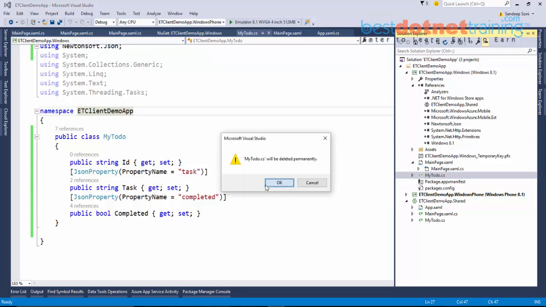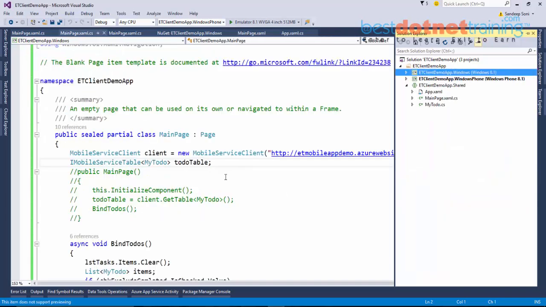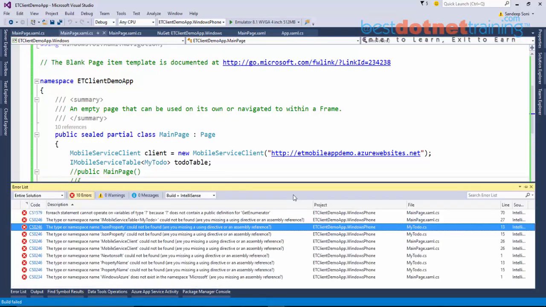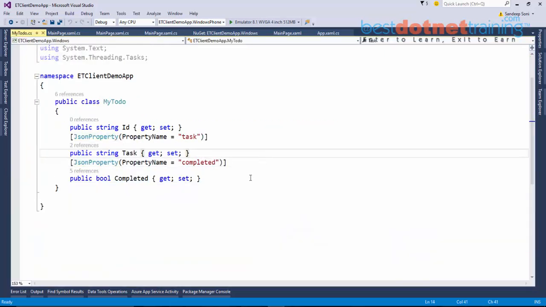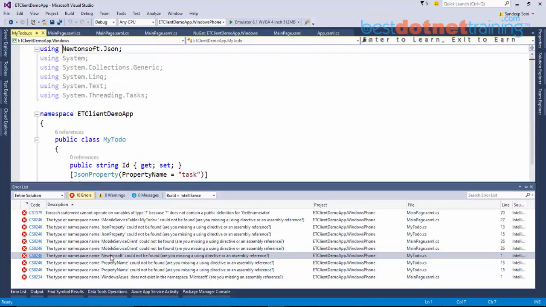So from here I can delete. So basically we should not do anything specifically in a Windows Store project. Everything should be done in the shared project. We are still getting the error. Newtonsoft could not be found.